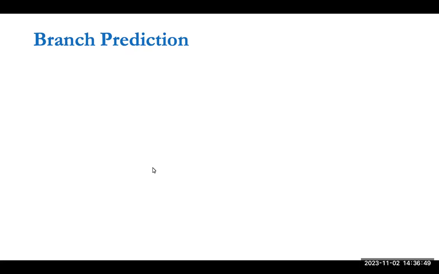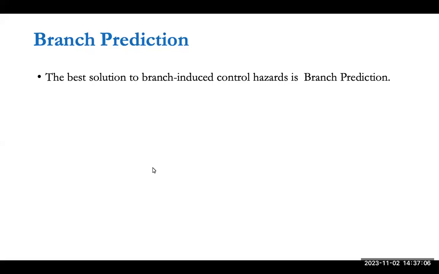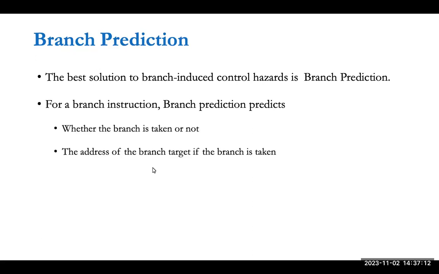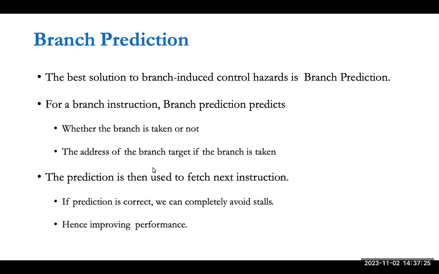The first time a conditional jump instruction is encountered, there is not much information to base a prediction on. So we try to check it in this branch prediction. As said, this is one of the best solutions for control hazards. What it is doing is predicting whether the branch is taken or not taken. And whether it is taken or not taken, the address of the branch target must be calculated, right? The prediction is then used to fetch the next instruction from the memory and give it as an input to your pipeline, and this is what we have discussed.